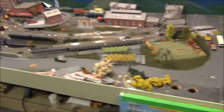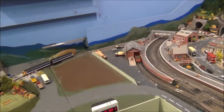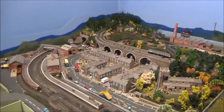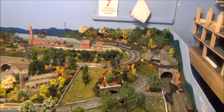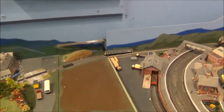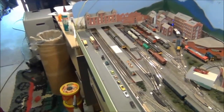Alright, put the controller on there. 122 is going through the reversing loop. Closing all turnouts. And the light should run now. Right, I changed the point, didn't I? I've got to frantically find the correct address for that one. And he stops. Right.